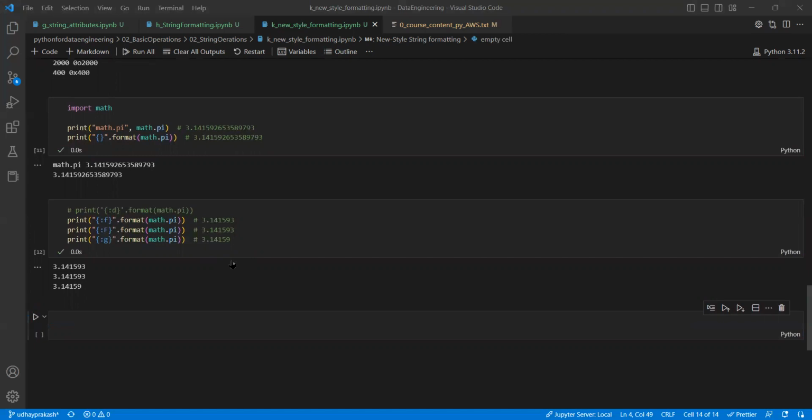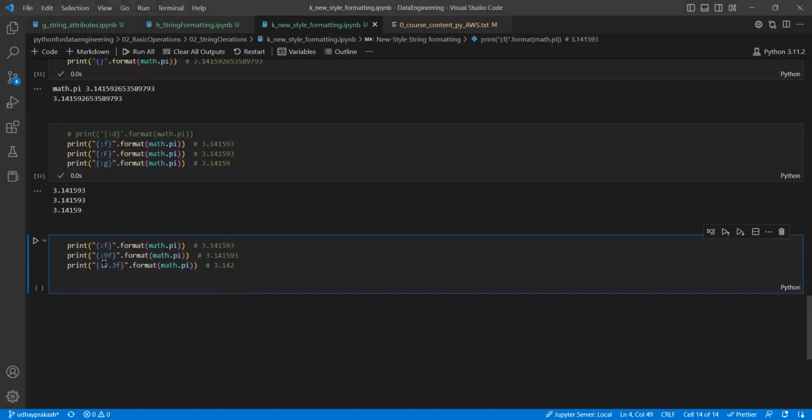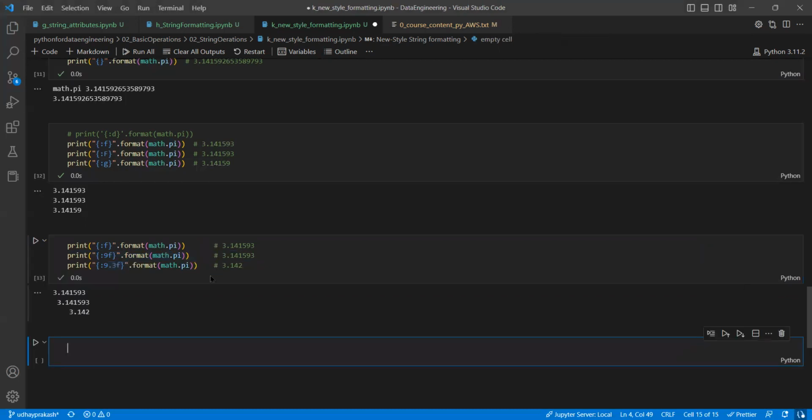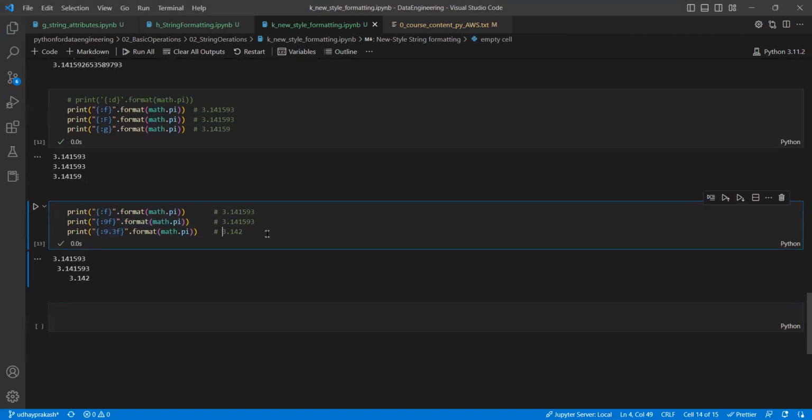Similarly, hope you remember we did %f. Like that, %9f means 9 digits were reserved for it and it will make use of them. You see in this case, 9 digits were reserved. So in this case, 9.3 means 9 digits are reserved in total, but after the decimal it should be only 3 digits. So hope you understood now. Like that, it will work.